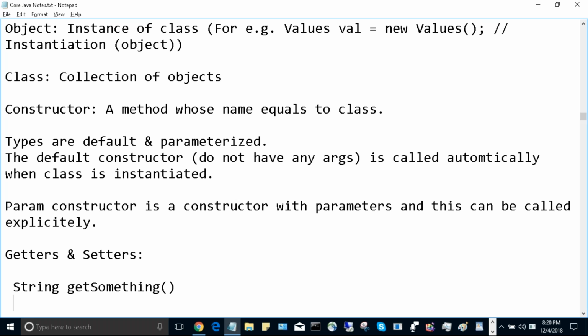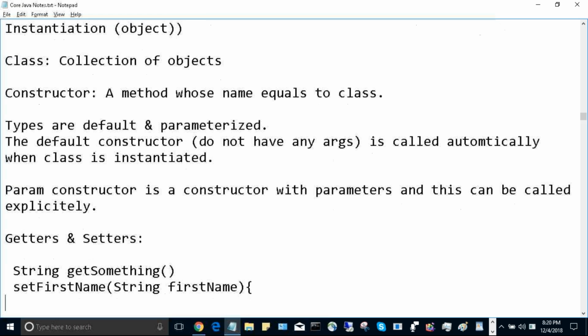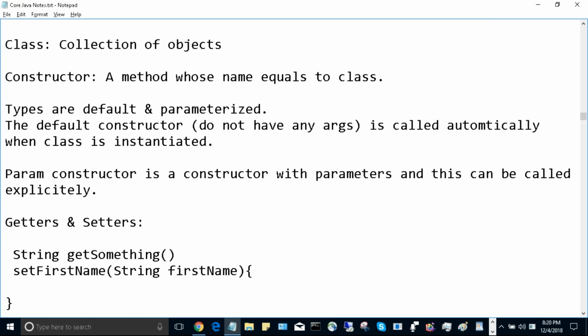And likewise, a setter has to set something, like first name. If I want to set my first name, I would just go for set first name, then I would pass string first name. Then I will define it. Okay, so the definition can be anything.